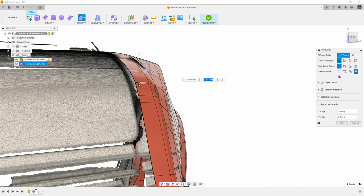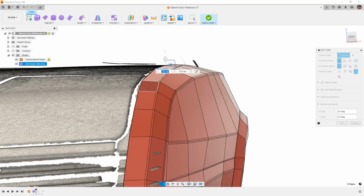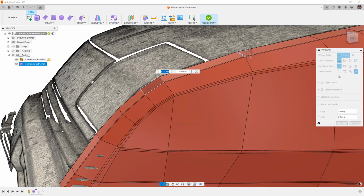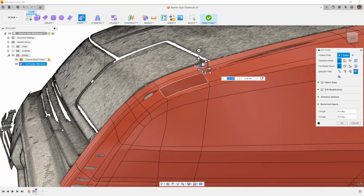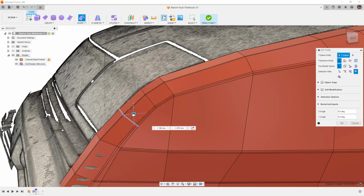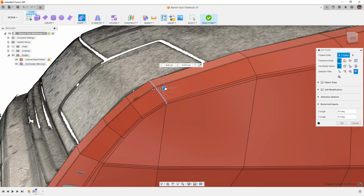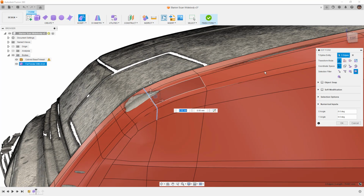Now, if you notice this, again, when you go back and forth between box display and smooth display, you might find that where that edge is not quite where you expect it to be. So you probably will end up making adjustments by moving some of these edges around in order to make things fit. So double click there and take a look at it in smooth display.